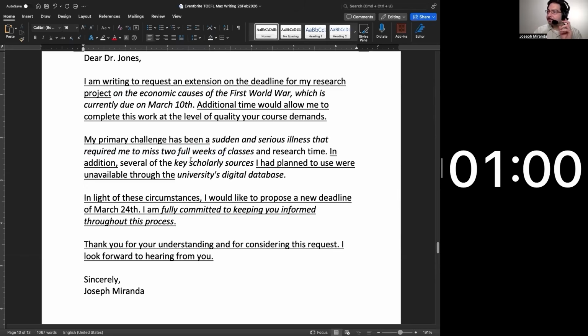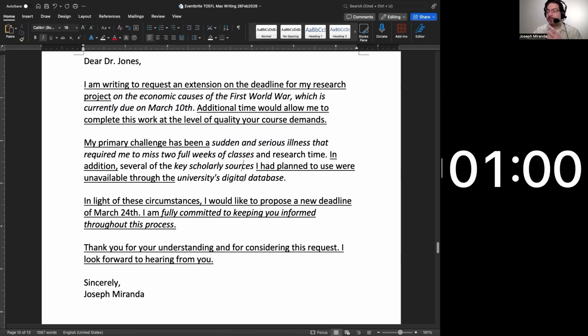For example, here, I had a sudden and serious illness. That is kind of like level two instead of level three, which is better, because level three would be, I caught pneumonia. I went skiing and I broke my leg. Or I was playing basketball and I seriously twisted my ankle and I can't walk now. So I want to show you that this is what you're aiming towards. And this is good. And also, you want to improve in stages. So if this feels really tough for you to produce, one sentence per bullet point is okay.